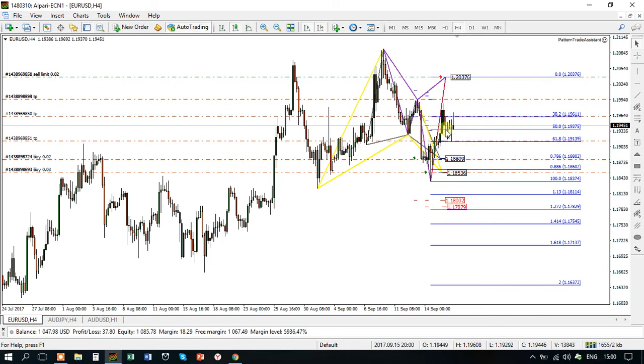Every one of them has its own probability. Based on my research, one of them can be a winner and the other could be a loser. At the same time, both of them could be losers, and both could be winners. In this case, both of them hit the first targets, the butterfly and the bat. Butterfly is gray, bullish opportunities, the bat is yellow. So both of them are winners. If it goes low, it hits the break even of the butterfly and the break even of that bat. And if it goes higher, it takes the take profit of both and it triggers the cipher pattern.